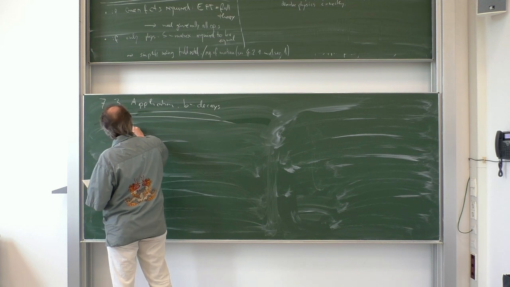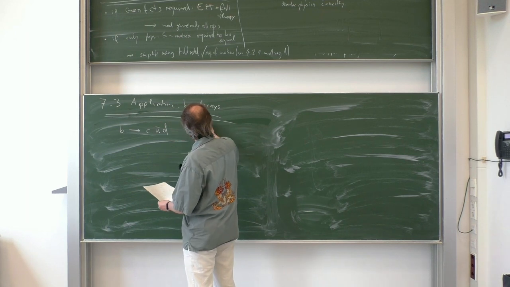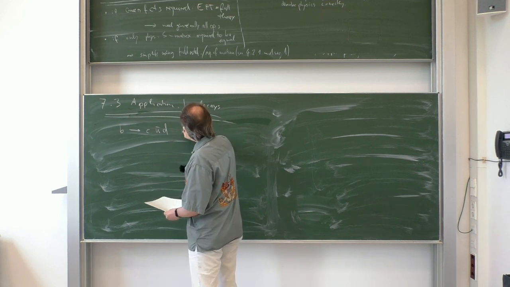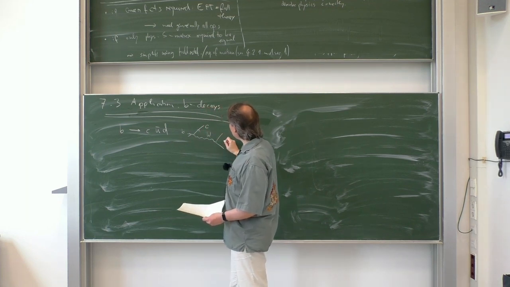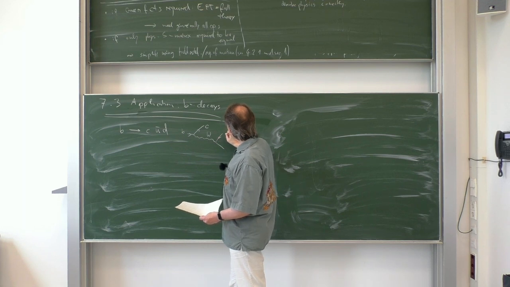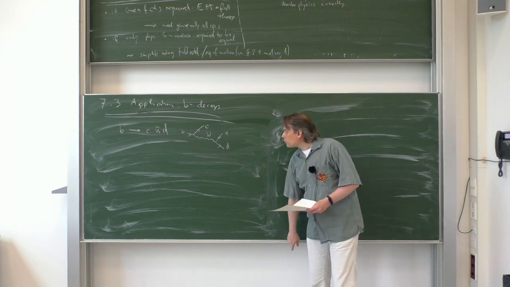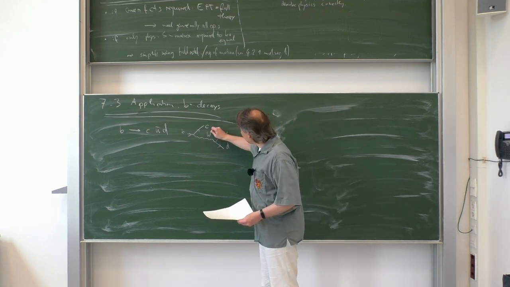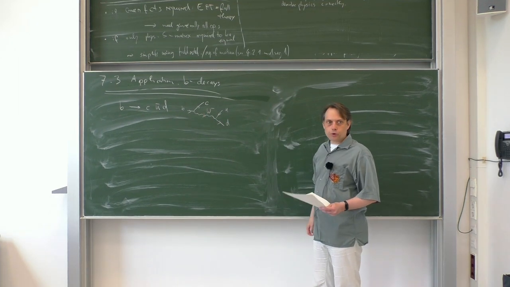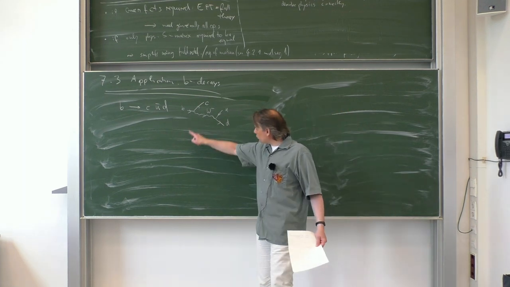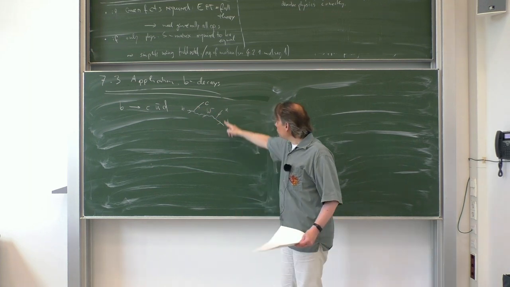And so one example would be a B quark decay into charm quark and anti-up quark and D quark. And so that is a Feynman diagram in the standard model. B quark goes into a charm quark and a W boson, and then the W boson decays into an anti-up and a down quark. Then at all these vertices, electric charge is conserved, so that would be a W minus boson exchanged from left to right here. Then charge is conserved, and also QCD color is conserved at each vertex.